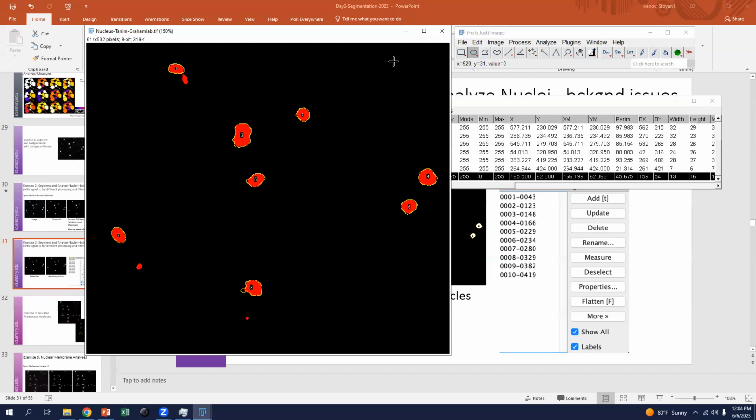Not sure why it's only showing. It looks like it's selecting. I haven't seen that.